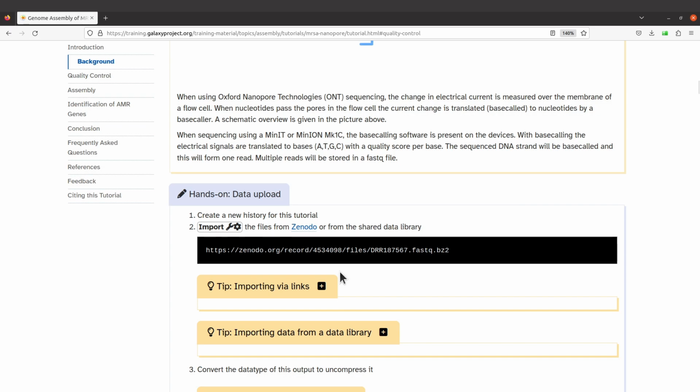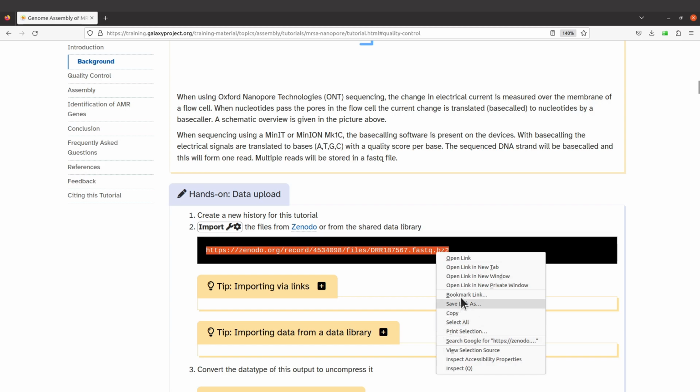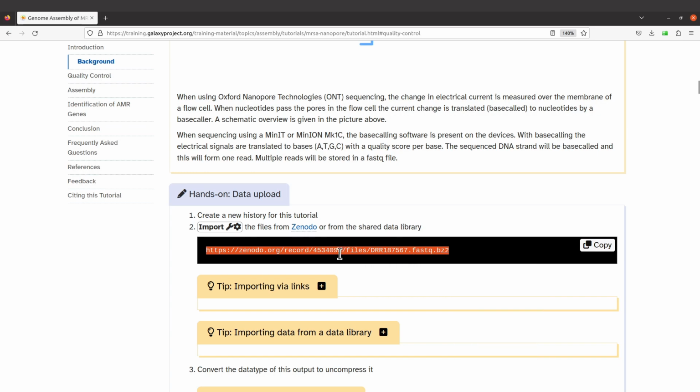So what we are going to do is to get the download link. Now with the downloads, if you want to download using your browser, you can just highlight and then right click and then go to open in a new tab or whatever. So once you open it, the file will be downloaded, but I will do it on the terminal. So what I'll do is to copy this link. So I'll highlight, I've already done it here, and then I'll copy it. There's also this button here to enable you to copy. So any of them should be fine. So just make sure to get the download link. So let's go back to the terminal.